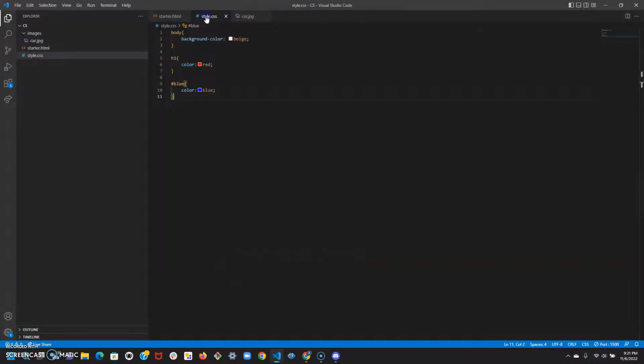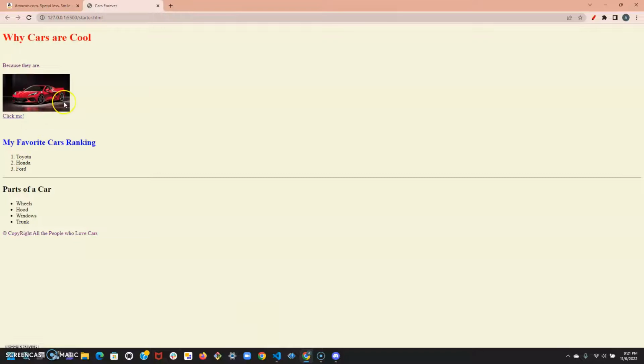Save that. And now, again, I want to write the name, brackets, and color purple. But just like with IDs, it's not going to recognize this class normally. We're going to have a special character to specify that this is a class. For IDs, it's a hashtag. For classes, it's a period in front of the name. So we're going to save that. And now, as you can see, this text is in purple and this text is in purple. So we got all that to work.